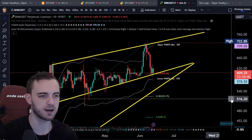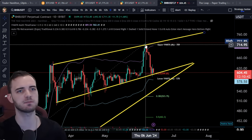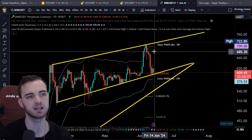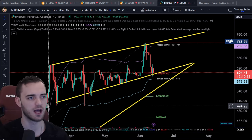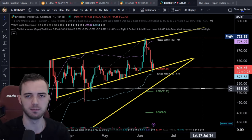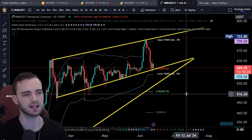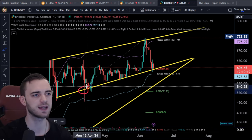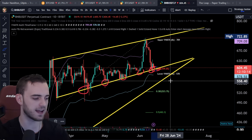We had our most recent pump this month, and that smashed us up to $700 — that was fantastic — but pretty much instantly faded and now we are back down at our very crucial support levels. This level isn't the ultimate bull run level where if it ends the coin dies or something like that. But it is an important area I would like to hold. The problem is we have tested this so many times it's ridiculous, so it's probably fairly weak by now.